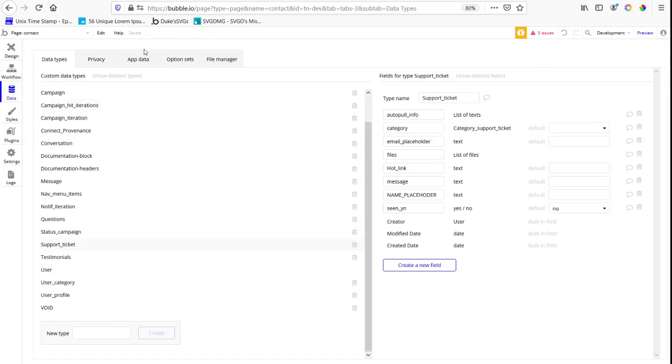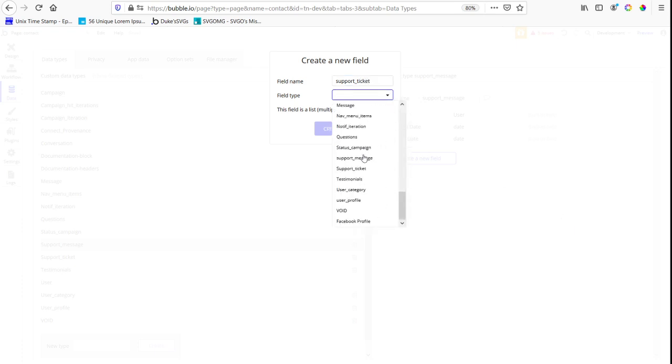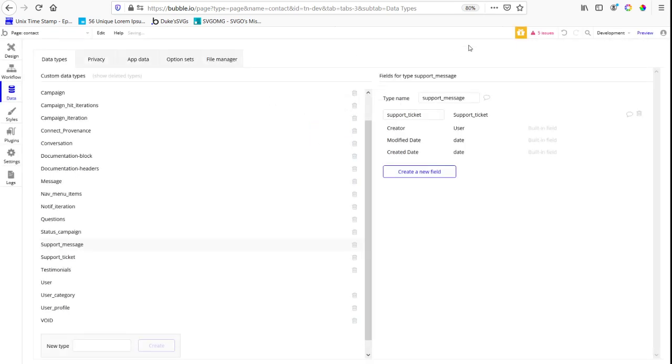that creates a message. So we don't have the data type yet, and we're going to go support, and then we're going to go message create, and support message. Like I said, divorce. We're going to have a support ticket, which is basically our thread or our parent. And if we select here support ticket, we're going to have only one, and it's going to be the parent of this. And if it helps, you can add like parent here at the end just to make it a little bit easier for you to understand.